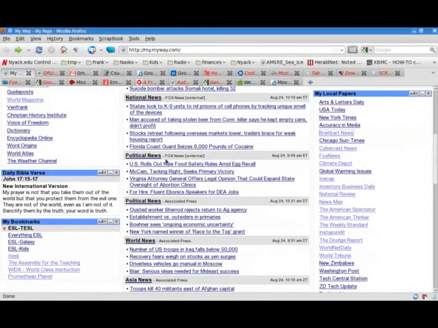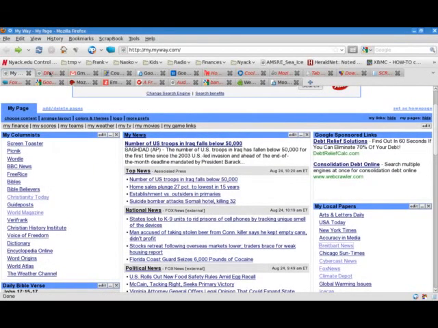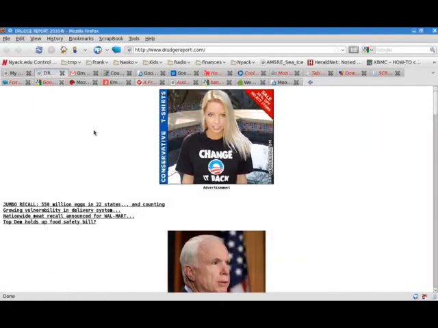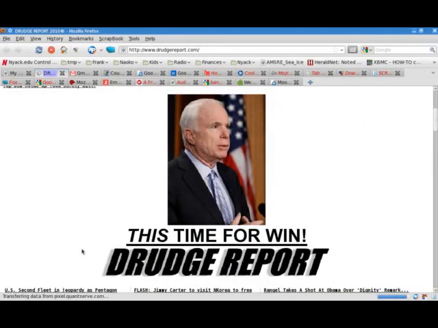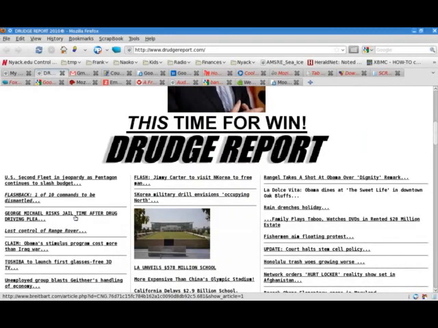Drudge is another one. Drudge is, what's the word? They're libertarian. You know what libertarian is. And again, whatever their slant, you know that when you walk in, so that you can have whatever shields or protections you need as you read. But at least you know that you have access to all this stuff that we didn't have before. Drudge is one of the first ones that came out in the 1990s.